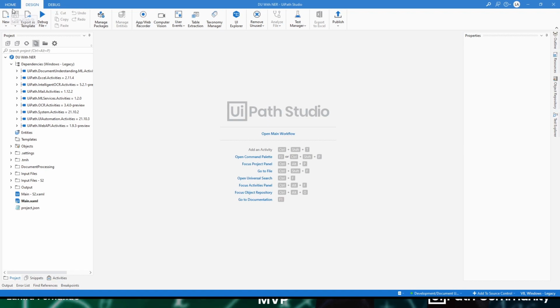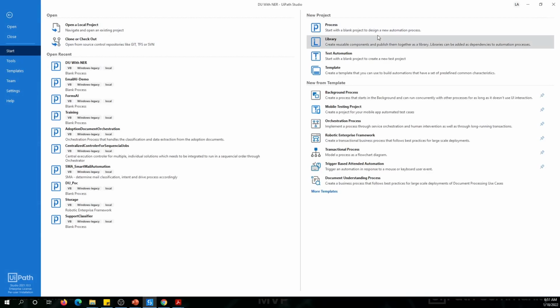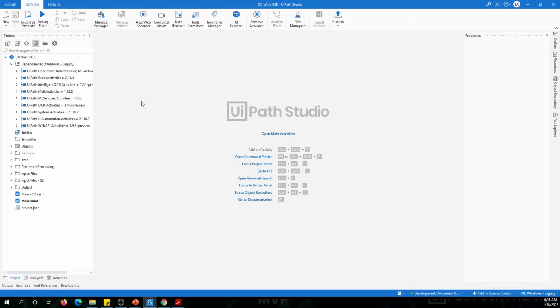Create your first project, an empty process or a document understanding process as you wish. I started with this because I just wanted to keep things simple. So create a process, and then the first thing is we need to add certain dependencies.